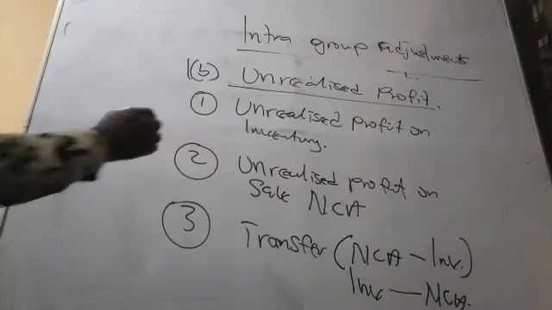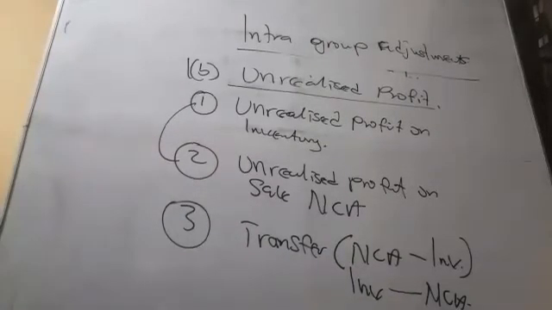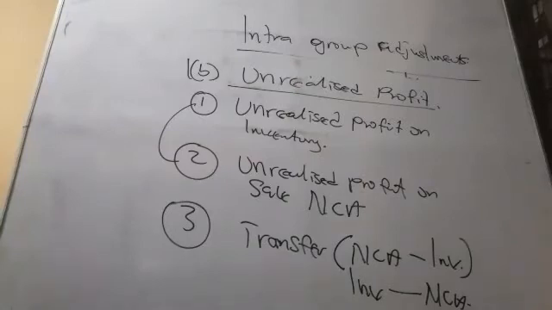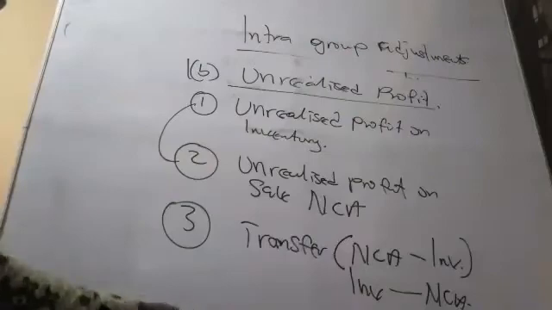Fine. Or we will look at these two. Yes, that's the most critical ones, and then we are done. So let's start. Unrealized profit on inventory. The truth of the matter is that you don't need to sell to yourself and make profits, because you can't sell to yourself. That's the first point. So if you sell to yourself and you make some profit, and that profit is still within the group, it must be eliminated.